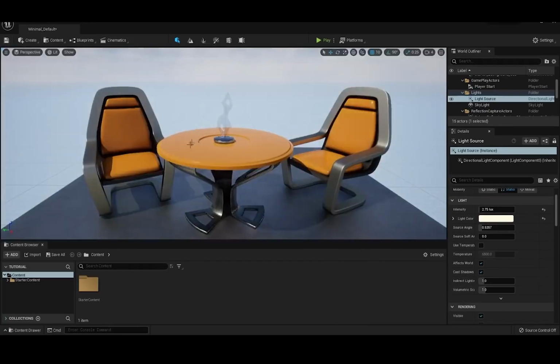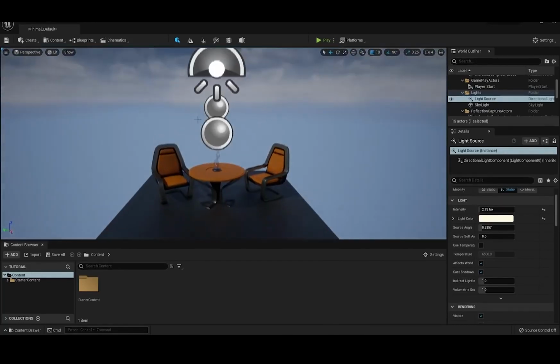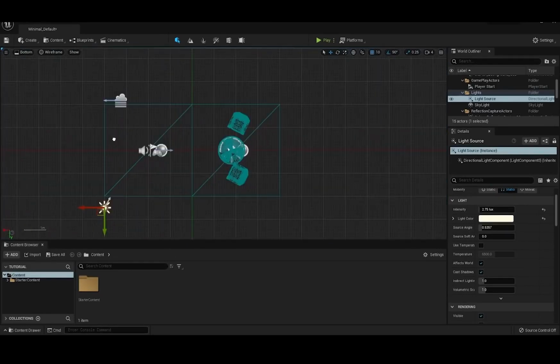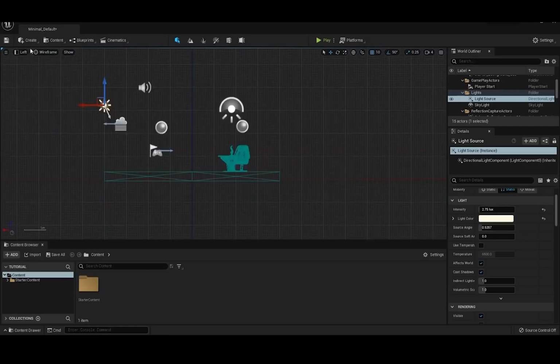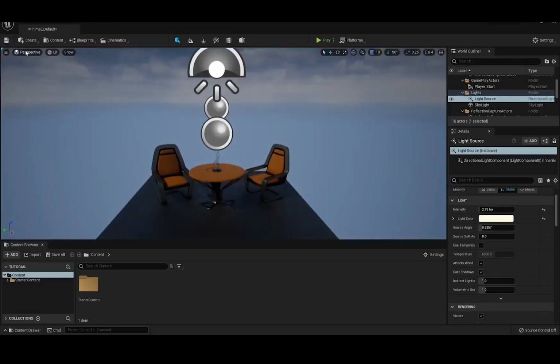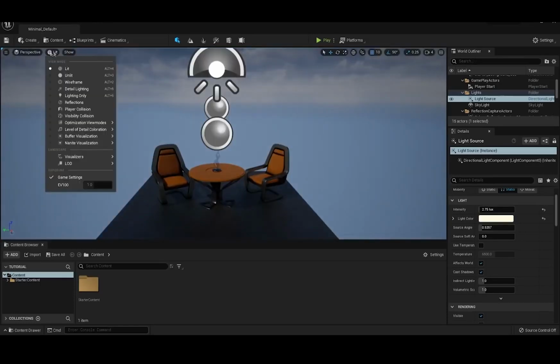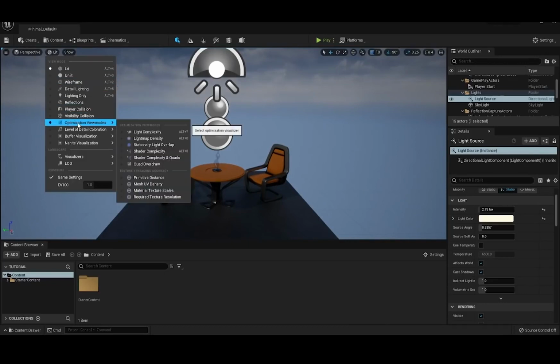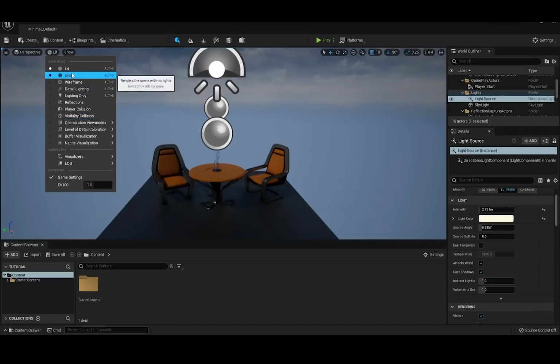But I just want the default viewport for now. That's fine. These all just give you what you'd expect. Different orthographic views. The next one, lit, you'll use quite often. And this is helpful for debugging things and working out what's exactly going on with your scene. And these just change the view mode.